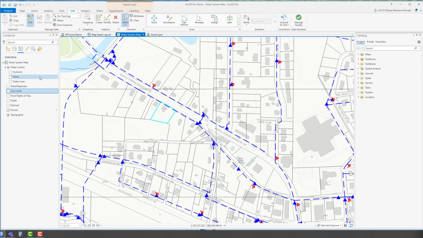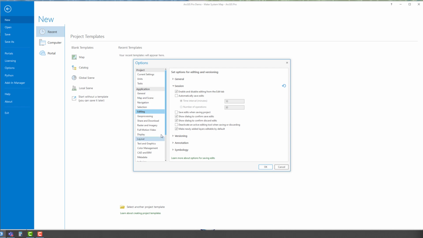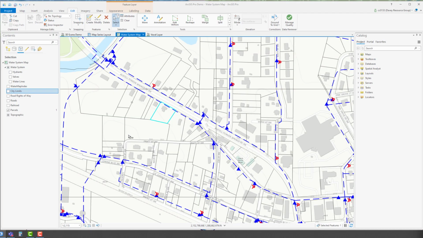So, it's up to you if you want to do that. I've kind of gotten used to not having to do that in Pro, but it does give you that safety net option if you want to do it that way. Okay, so that's kind of a neat function. I'm going to go ahead and turn that off, because remember, by default, this option is not enabled. You have to remember to enable it, just like you'd have to enable the autosave or save edits when saving the project, so forth, so on. Okay, so that's one change.